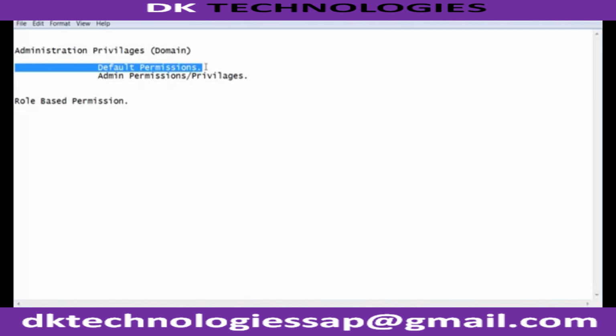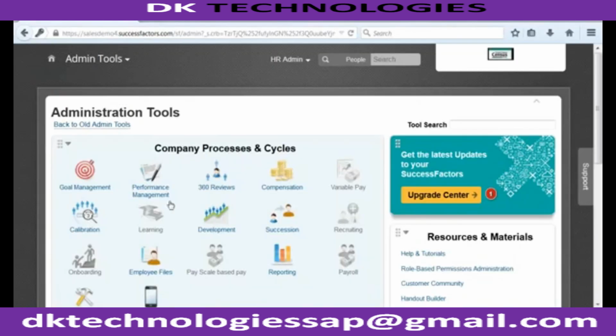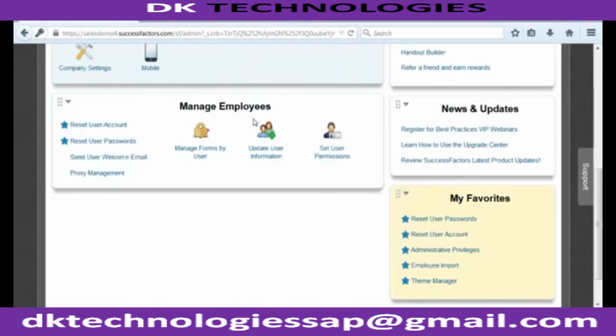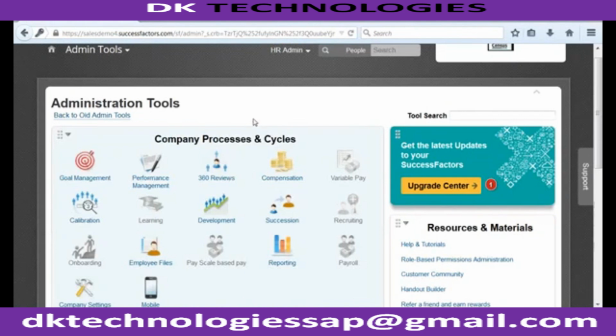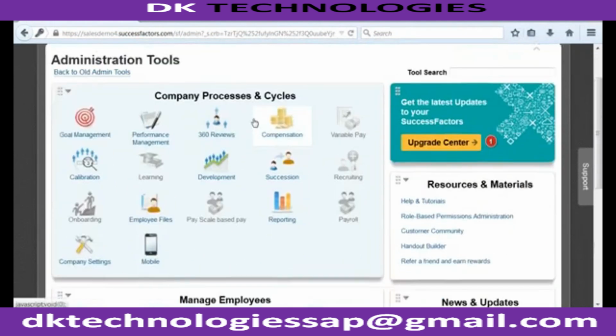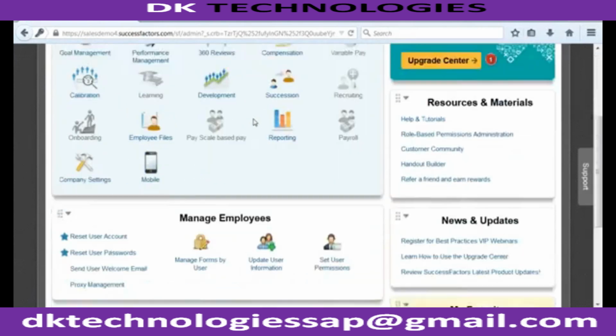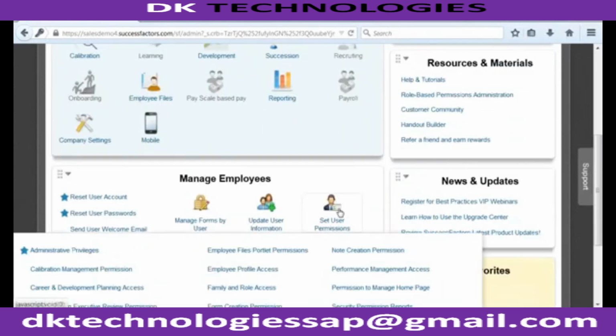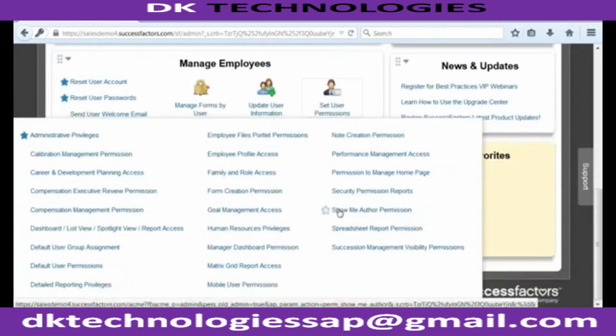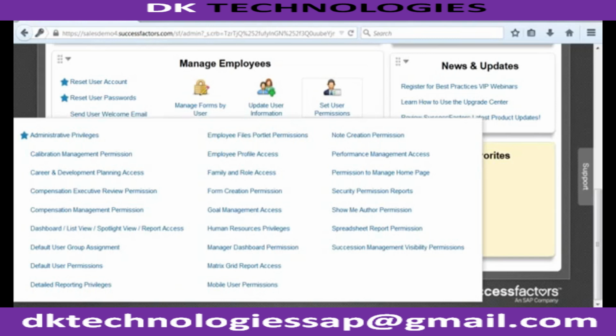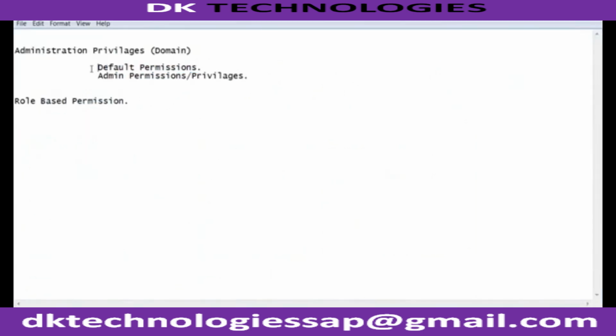In this system, you see set user permissions. Under user permissions, you can see administrative privileges and default user permissions. These two relate to the two different things I told you about under administrative privileges.